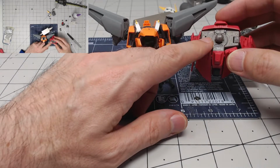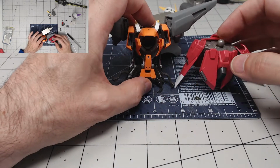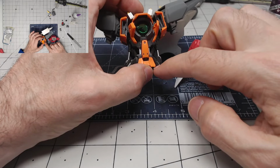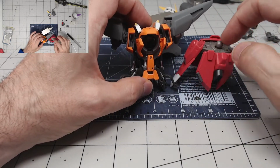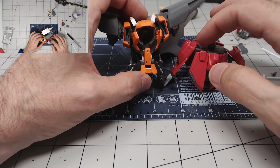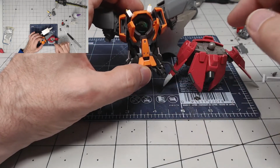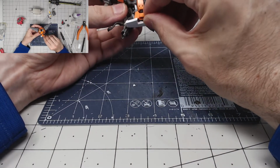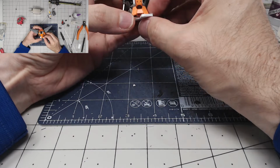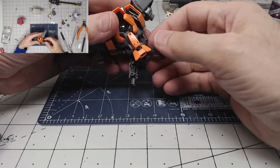Ultimately, I'm going to have to attach it to this waist unit, the one from the Infinite Justice. So I was thinking that it would probably be a good idea to make some kind of plate down here at the bottom to help mount this, and then make sure it fits onto there. So what I'll do first is just make a plate that fits in that space, and then we'll see how I can attach it to there. I think that's the basic idea. Now I just need to figure out how to cut these bottom pieces kind of straight across and then mount them. Well, I guess I'm just going to have to eyeball this a little bit.